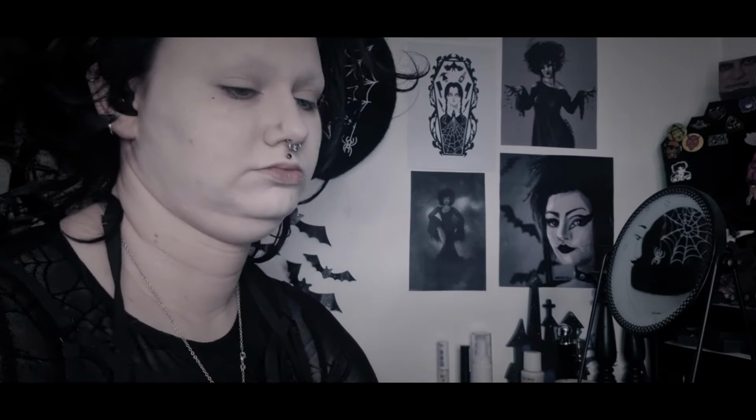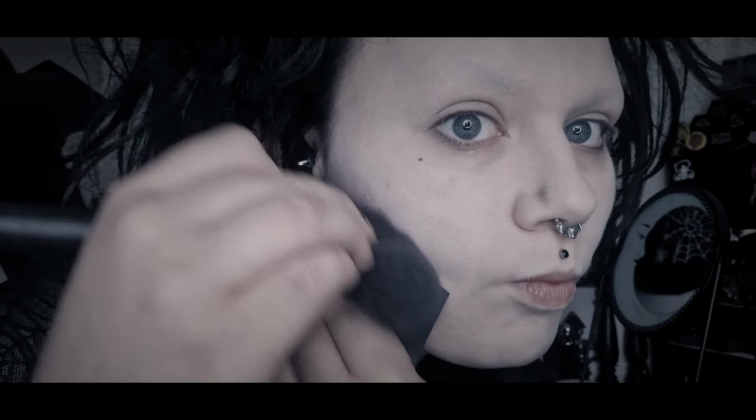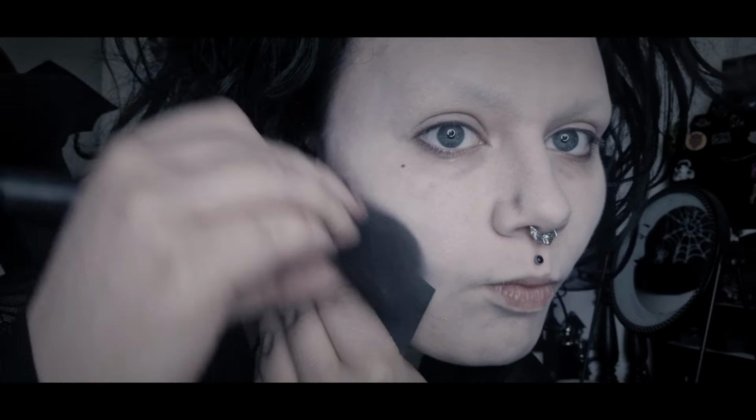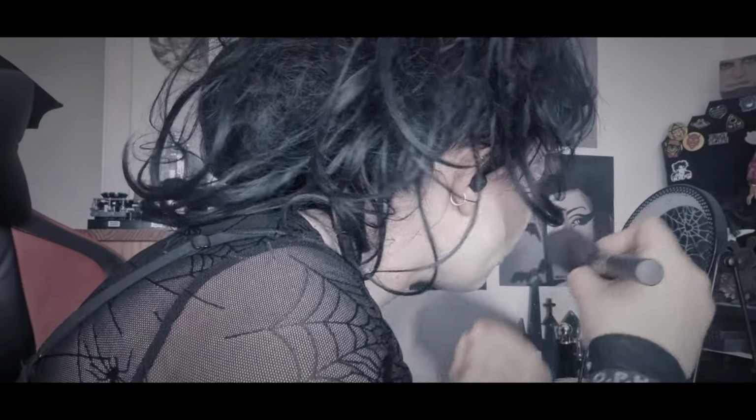Make sure you tap off the excess so that way you don't put too much on your face and you can slowly build it up. Then I line the card up with this little ear groove that I've got. I don't know what that is actually called. And then I just brush it on. And of course, no matter how often I do this, no matter how many years I have contoured my face, I can't get either side to match.